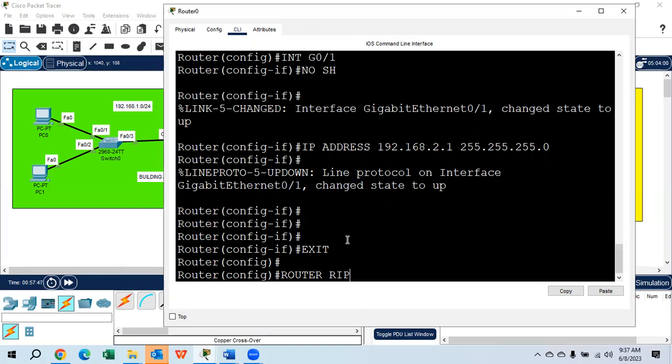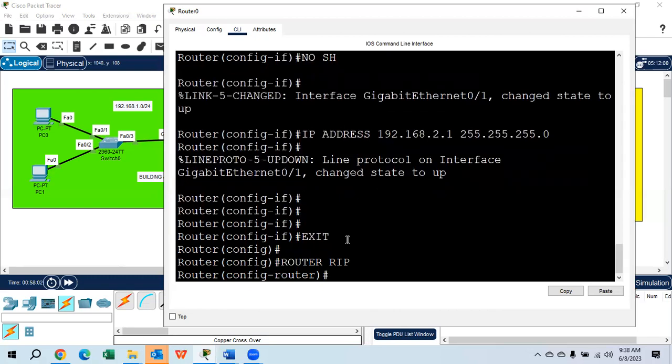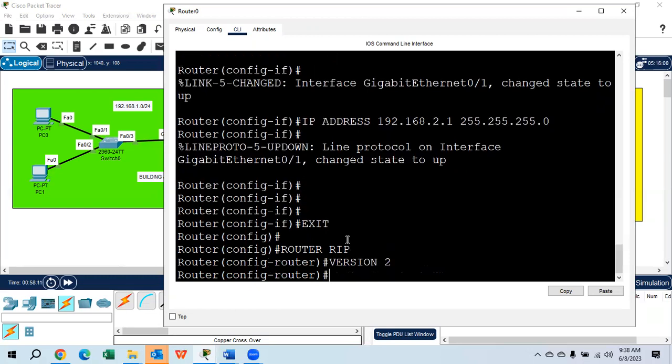So you are telling the router that you're gonna use RIP. If it's another protocol, you replace RIP with it, maybe EIGRP, but for now we're using RIP. RIP comes in 2 versions, version 1 and version 2. We're gonna see it later on. For now, we're gonna use version 2. You must type version 2.